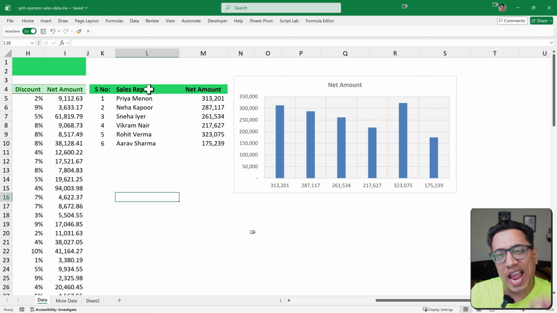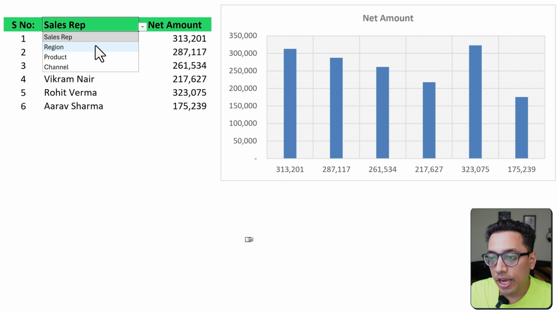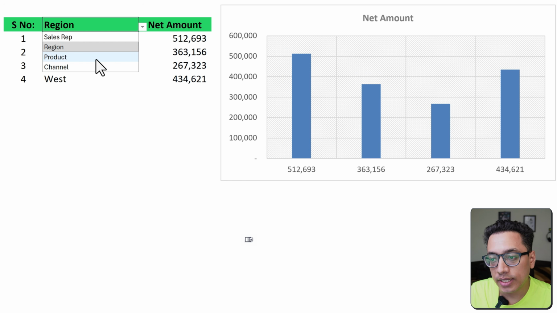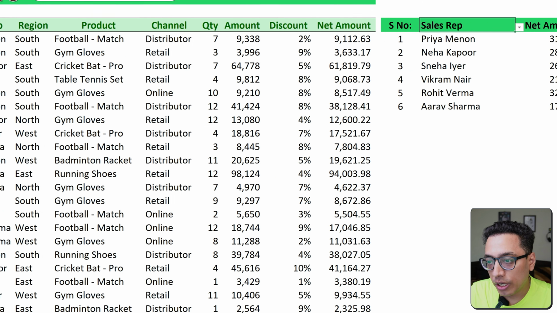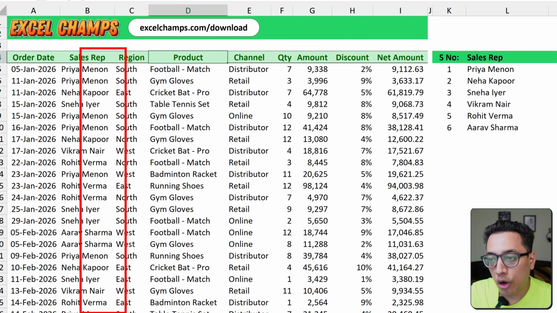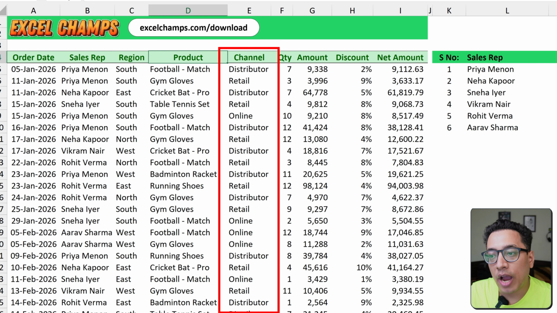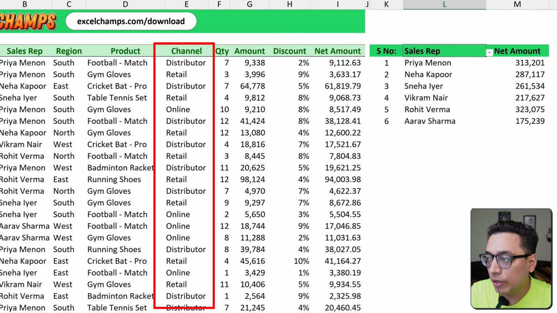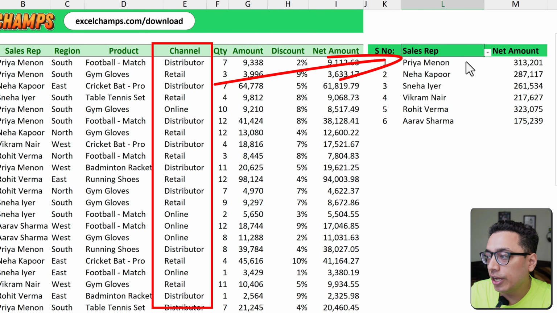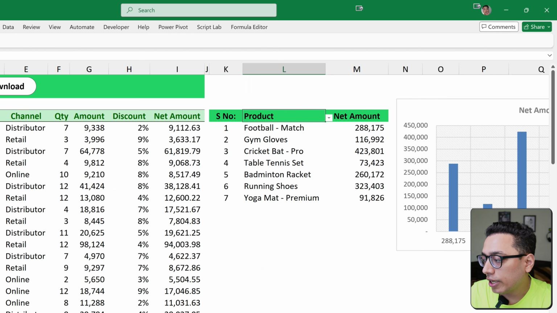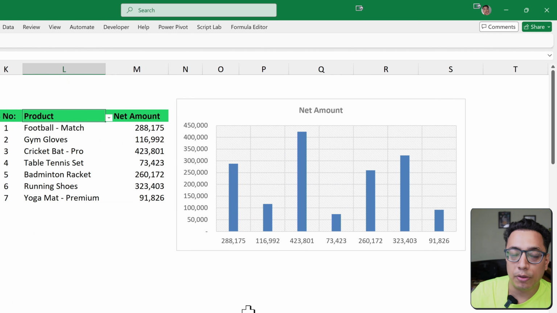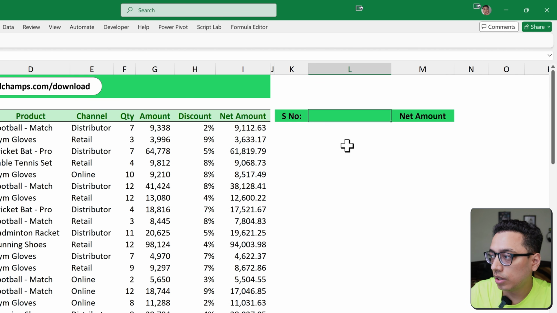Let me show you one absolutely amazing example of using hash operator and dynamic arrays. Here in this report, I can use this drop down to change this report, but that is not just the best part. This report works with 4 different columns. I can choose which column I want to use for the report, and that is something just by changing this drop down from here. And in the same way, this chart is changing with the data, and that is something I'm going to show you in just a few minutes.